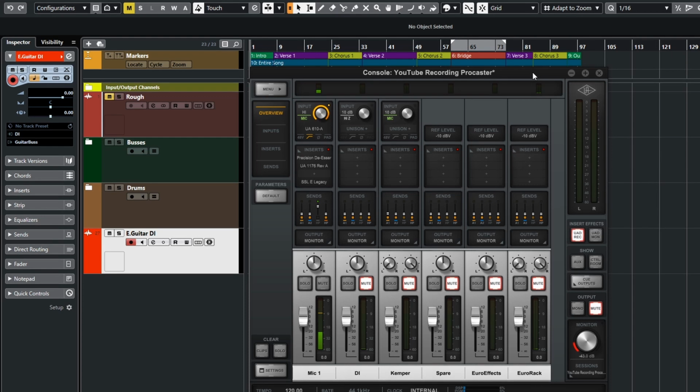Okay, so once we've got it plugged in and everything like that, I've got my track set up. What I want to do first is check on my audio interface the input. Now, the input here is this one here that says DI. Now, currently it's muted, so we want to unmute it. And you can see some audio is coming through there, so that's good.